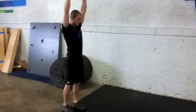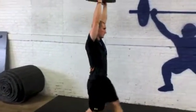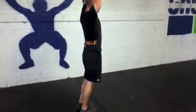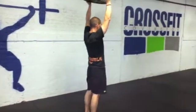The knee needs to come in contact with the ground every rep, and hips need to extend at the top. Every single rep, we will only count the lunge steps. So if you stutter step or anything like that in between your reps, that's going to be a no rep and you will be called back.